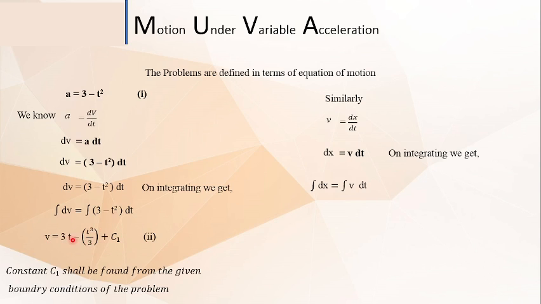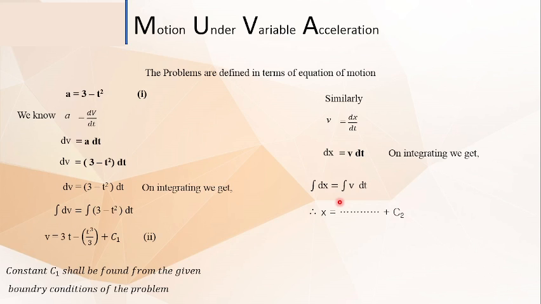So this new value of v will be substituted here, and the left hand side is the integration of dx, so the integration of dx will give you x. As far as the right hand side is concerned, it will come along with the second constant of integration. Again, this constant is to be found out from the boundary conditions given in the problem itself. Is that okay? So this is how we have to do the integrations and the differentiation.